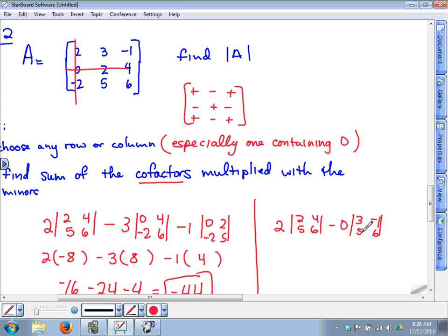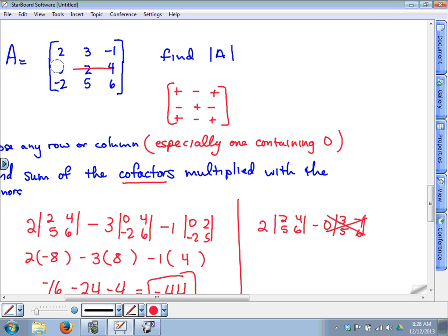But you guys, this is going to be a determinant. It's just a number. What's that number times 0? So this is just going to disappear. We don't really need to worry about that one, because that product's going to be 0. So now move on to the last entry of that column.